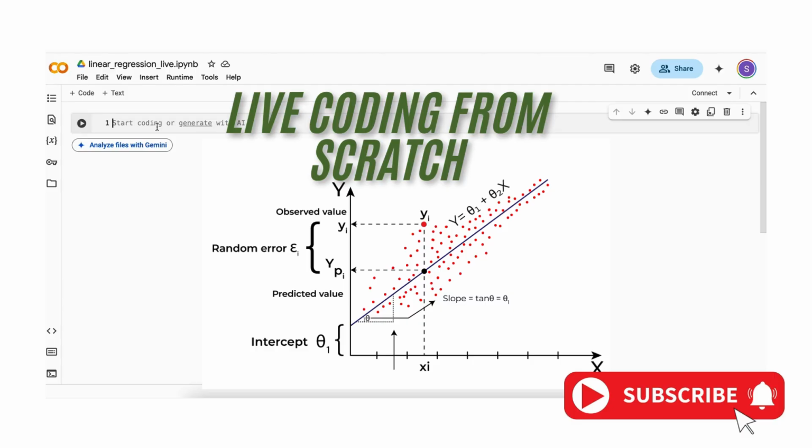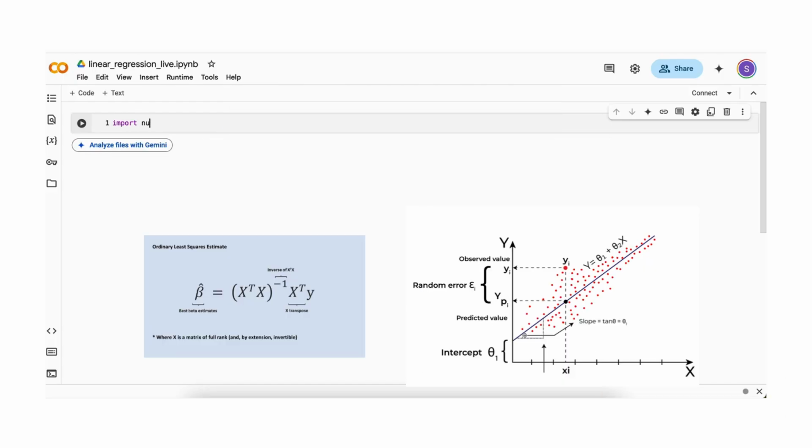And again, I will take the risk of doing this live. Let's see how this works. So I will start with some imports. The important import that I will need is to produce some random numbers. Okay.